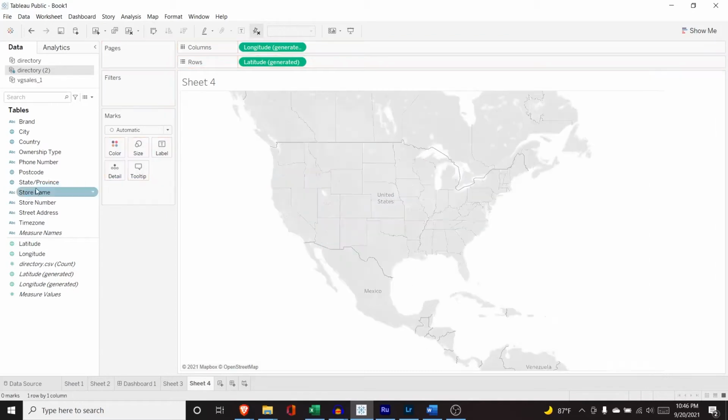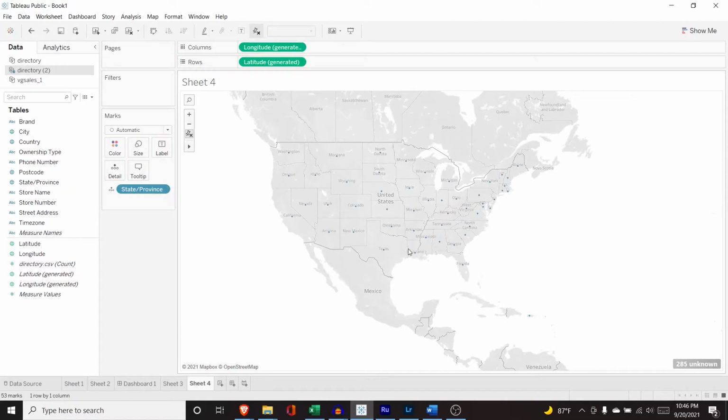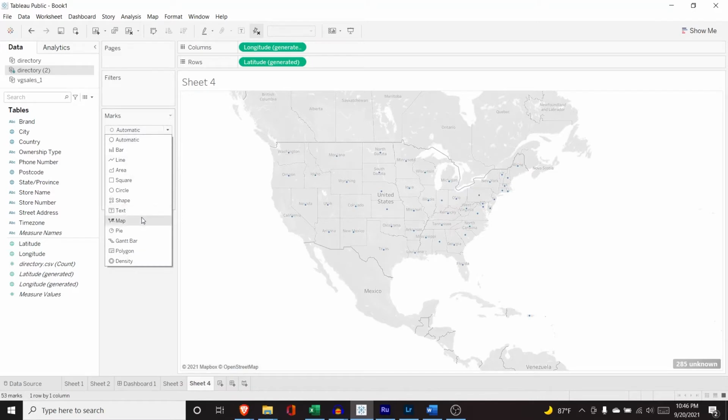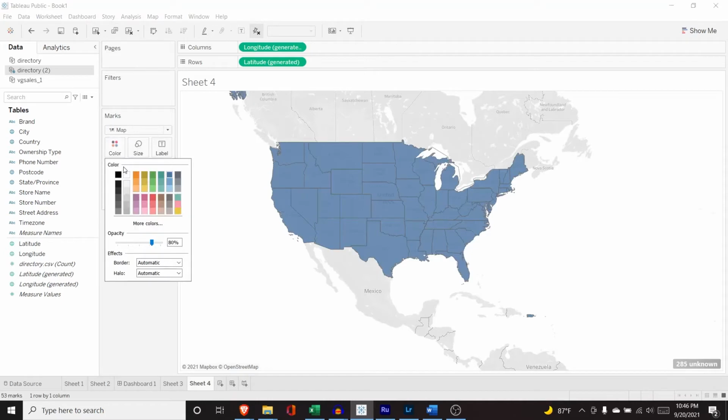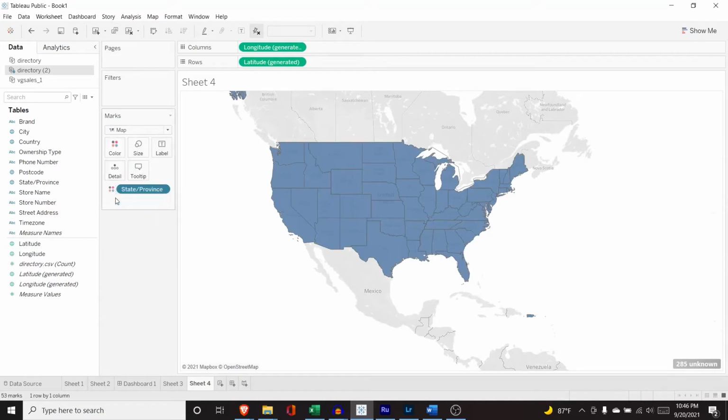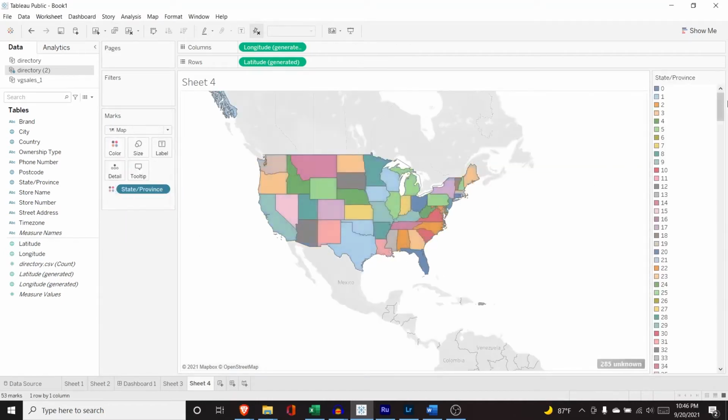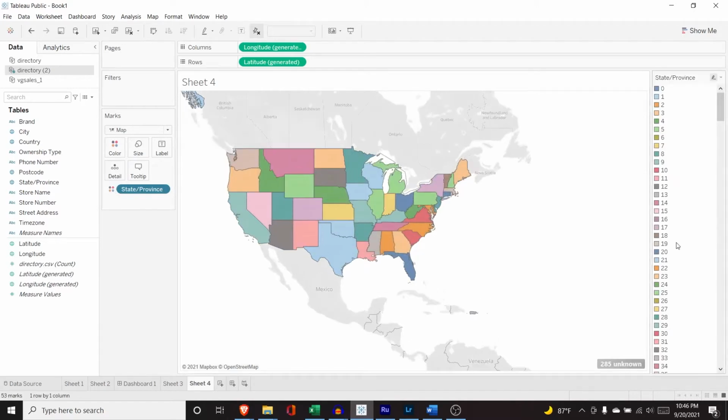But let's bring this out, and let's bring these state and provinces in. Now, right now we have these little tiny dots on here. And I think what we want to do is not increase the size, but over here, we want to actually do this and make it a map. So now it's going to fill in all the states. We can, why not? We'll add some color here. But, oh, it has it numbered. I didn't think they were numbered. Oh, that's interesting. I haven't seen that.